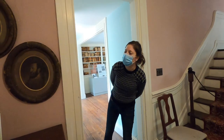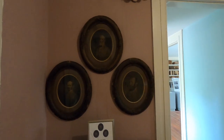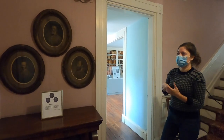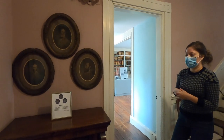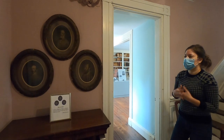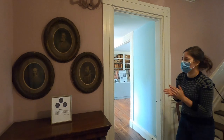Throughout the South, homes that were pro-Confederate would display them on the wall. They were actually in a house just down the street that got torn down in the 1960s. But we acquired a lot of the items that were in that home, a lot of the furniture and some of the items that were on the wall. So they were a sign, obviously, of support during the war. They would also have been hanging probably after the war to show that you were an unreconstructed Confederate.